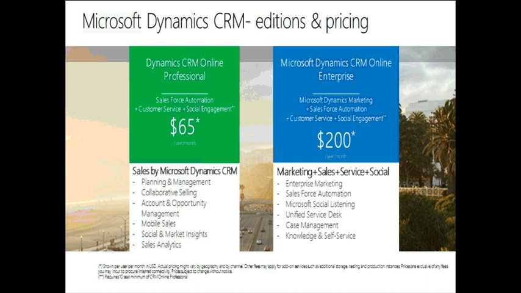Now you don't have to pick one or the other. You could have 3 users using the enterprise SKU and maybe 10 users using the online professional SKU. The online professional ones just wouldn't have access to Dynamics Marketing or Parature and so forth. So depending on what your users need access to, they can choose between them.